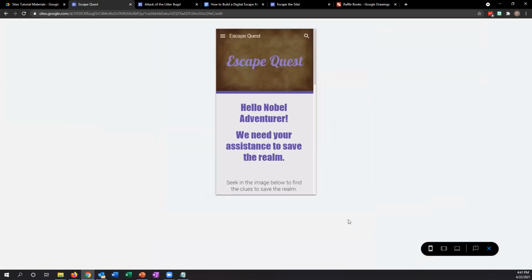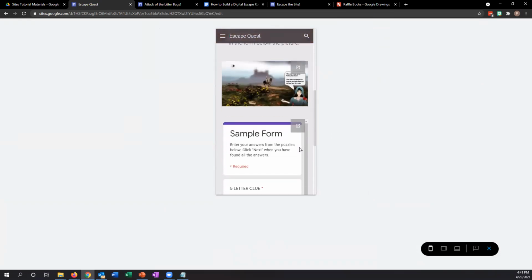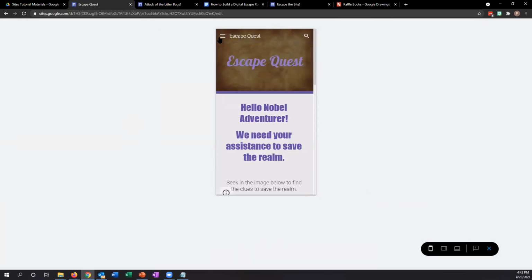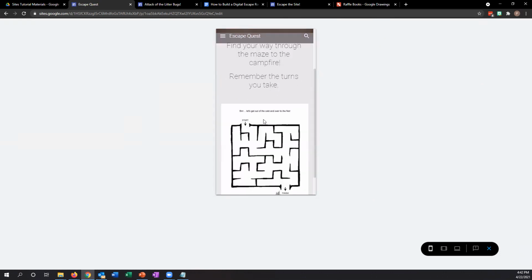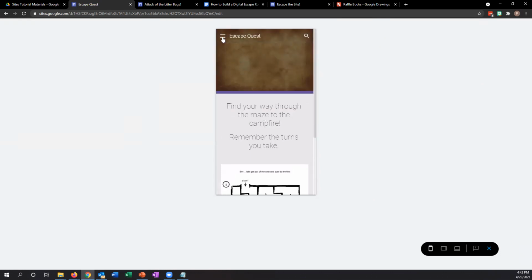Or if you know your students are going to be using their cell phones or a set of classroom iPads or some iPods, if that's still a thing, I'm not sure, then you can see what it looks like on a phone size device. And you can scroll through and see how everything looks, and you can navigate to the additional pages. And so I can go and look, and it all works very nicely.